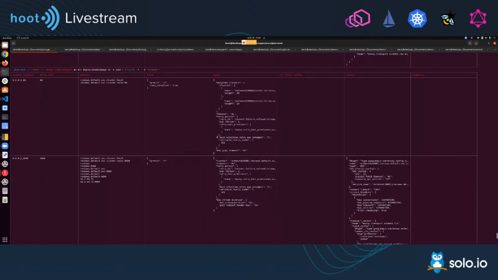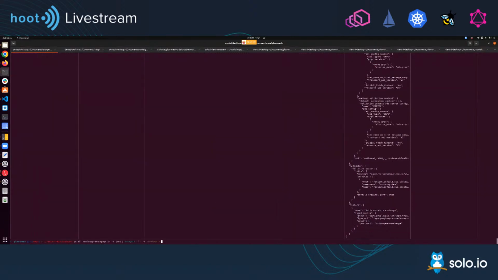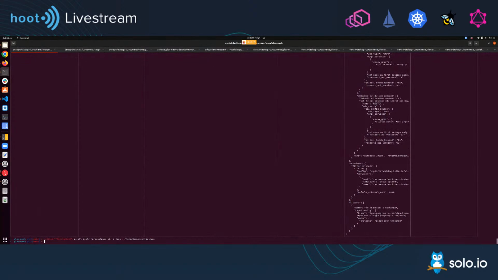And the one for 80 has my 90-10 split, right? So because of that, I know that something is wrong, right? I understand that there is no issue in my Istio configuration. It's just that I didn't create the rule for the right target, basically. And let me also capture a config dump so we can use it later. So I can just keep this config dump.